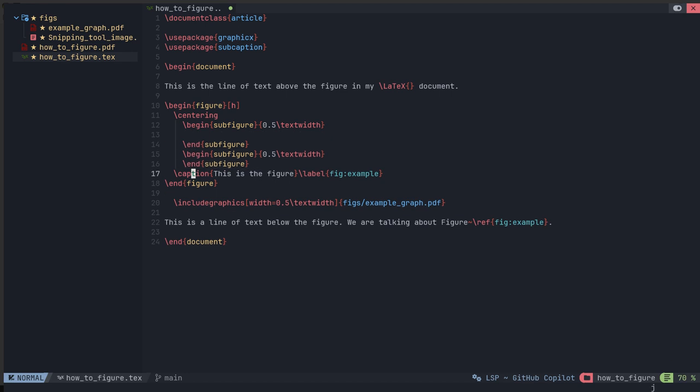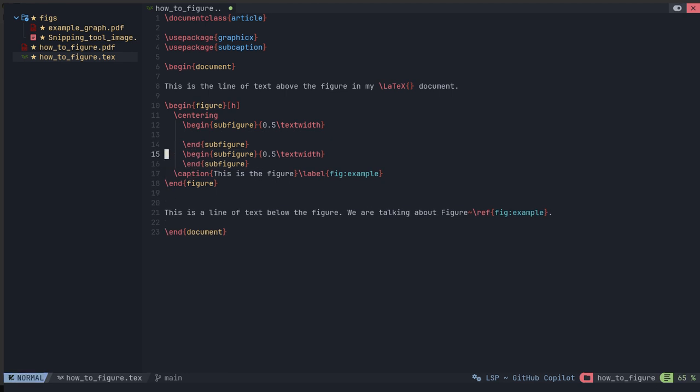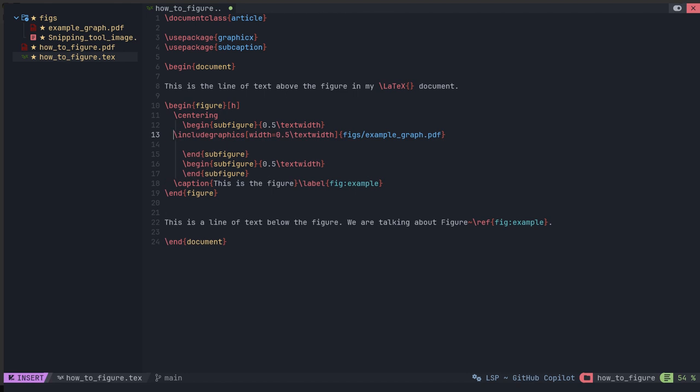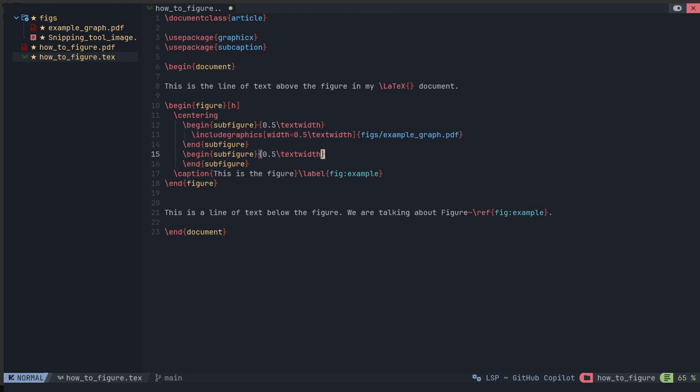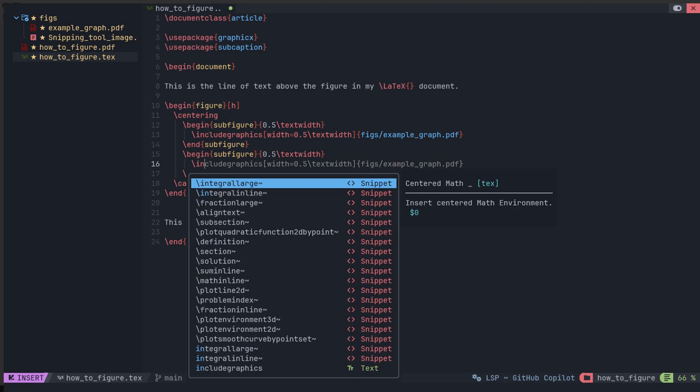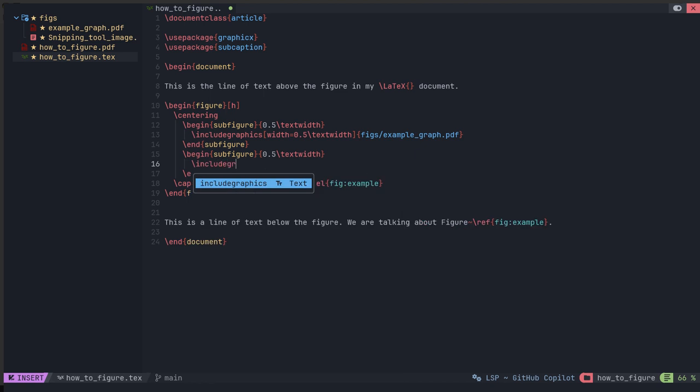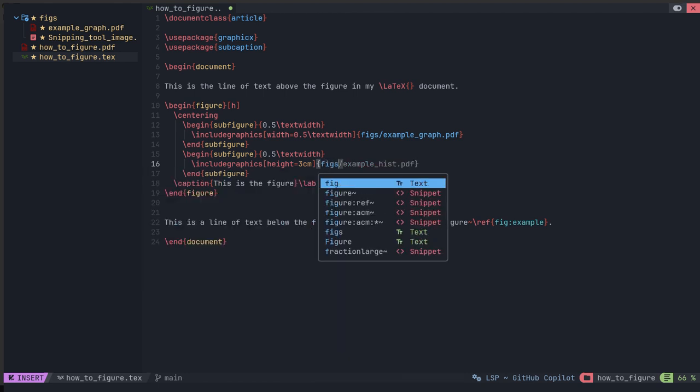So let me put this command that we had here into the first one, and just indent that, and then in the second one, graphics, let's use height for this one, 3 centimeters, and then we say figs.